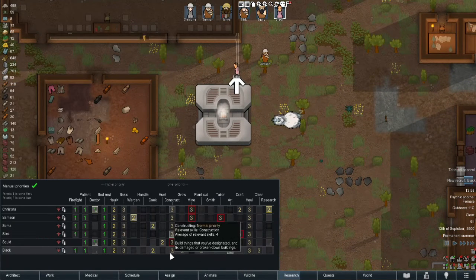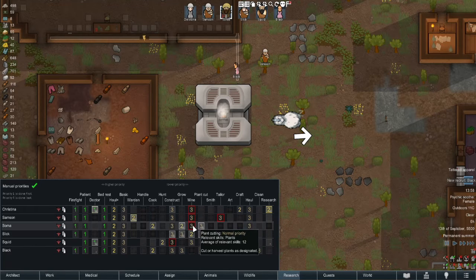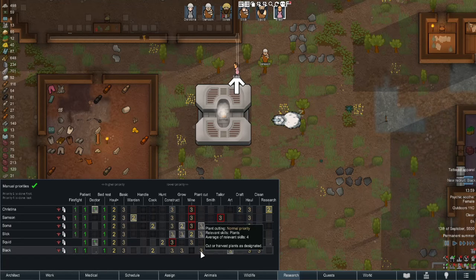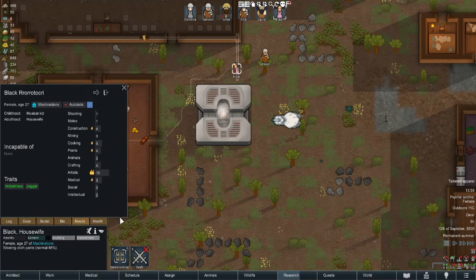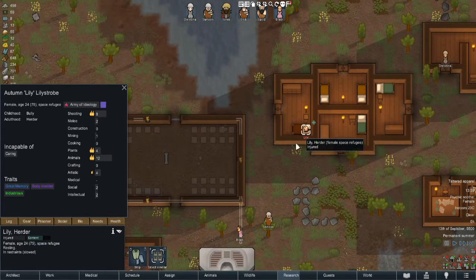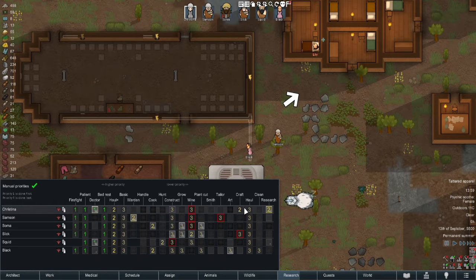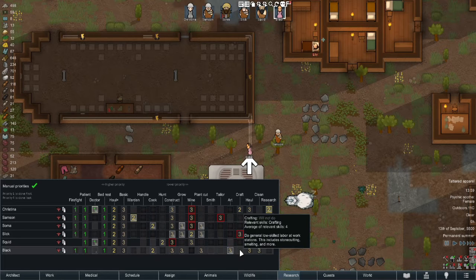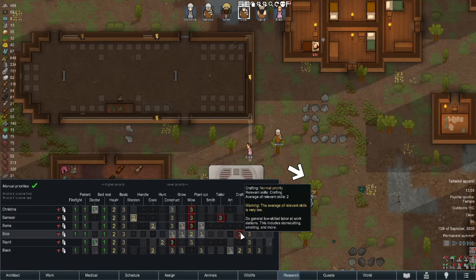Let's see. So she's good at construction, which is good, and she can be a plants person. Well, she has a passion in it, so we can let her be a plants person. And she has an okay crafting skill, although I'd rather have someone who has a passion in it, but I don't think we have anyone who's like that. Let's see. 3, 1, 0. So yeah, I guess she could be our crafting person then, considering she's the best crafter we have.